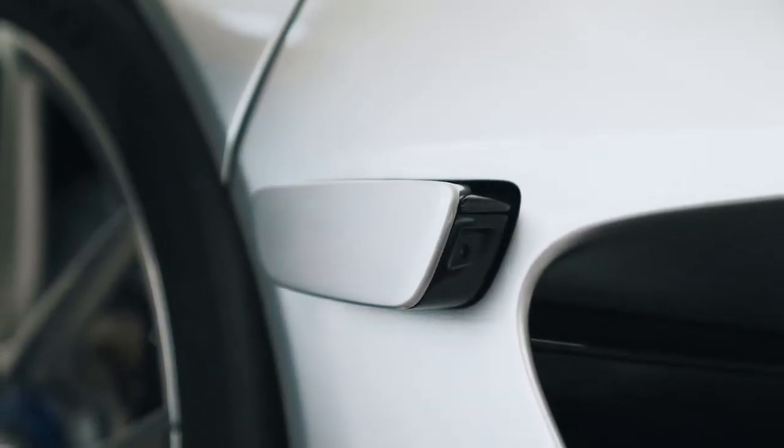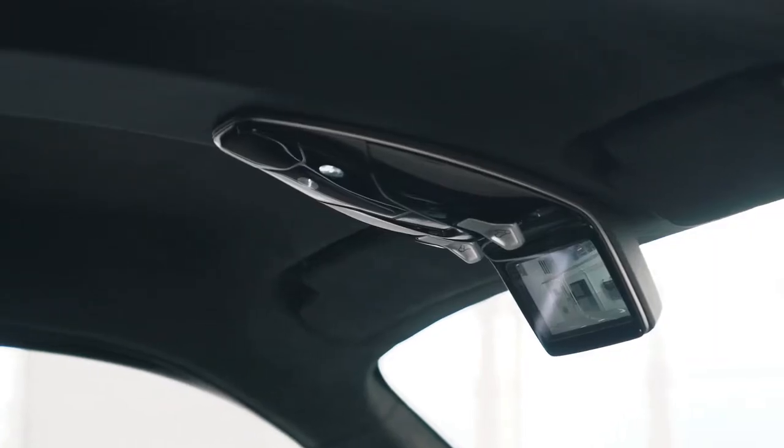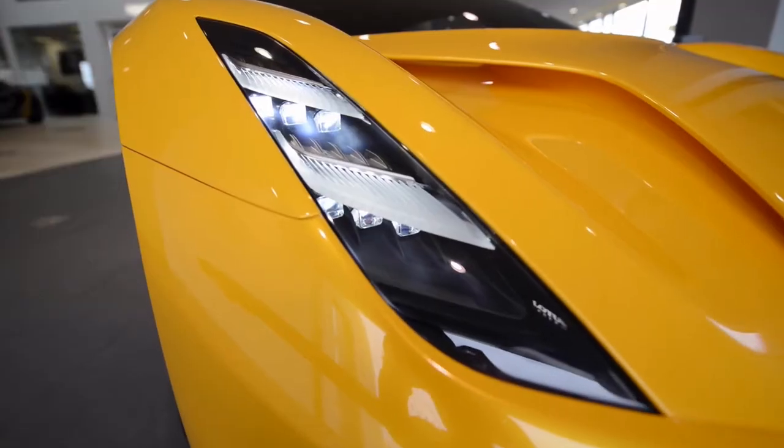There are many unique features on this car. Instead of mechanical side mirrors, you get two side-view cameras that project a wide-angle view onto screens inside the cabin. There are also laser LED headlamps fitted for both low and high beam, projecting a beam of light for about 600 meters — more than half a kilometer.